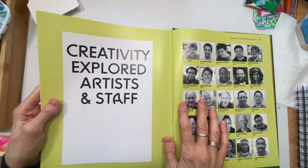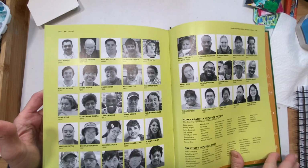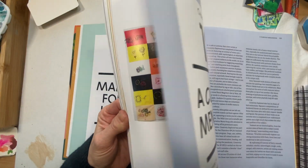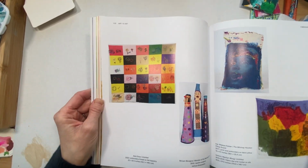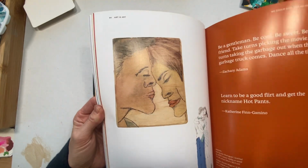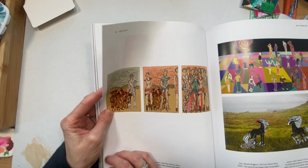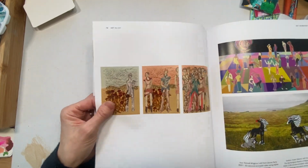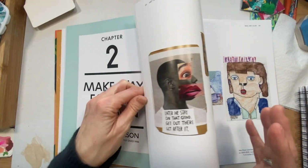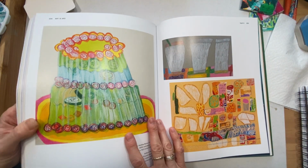So Creativity Explored is what this group is called. There's so many people, so many different ages, backgrounds. But this is probably a book that's really going to inspire me, well, for a long time. This is embroidery here. So hopefully they'll get this book into some of the libraries. This one's really beautiful. So sculptures. I'm gonna have to flip through and find, wanted to highlight some of the things to go back to.